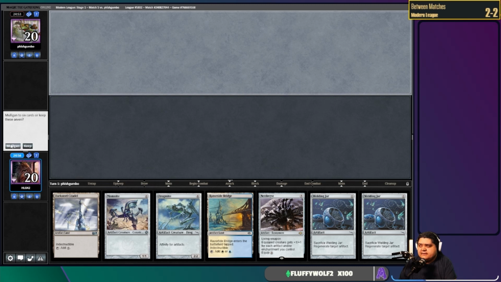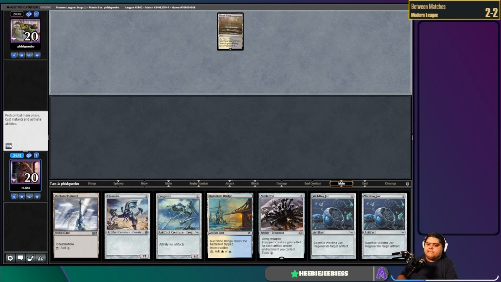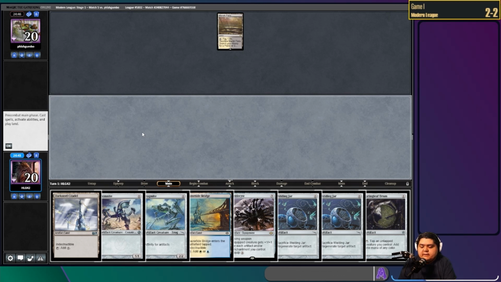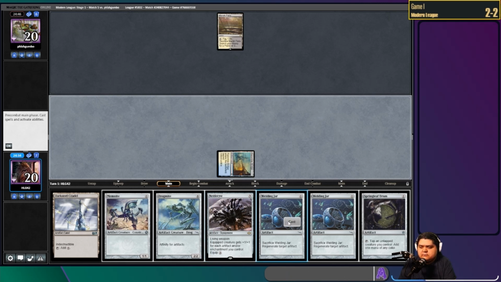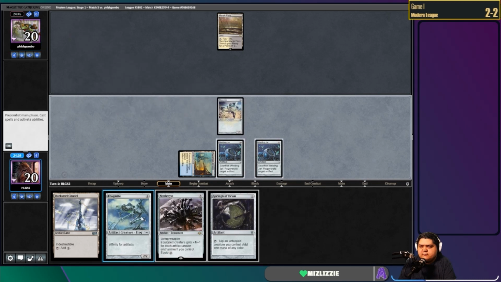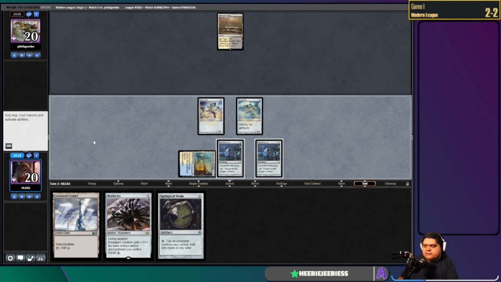Turn one, Frogmite and Memnite doesn't seem awful. And a Springleaf Drum allows us to have a turn two Nettle Cyst. No. Welding Jar, Welding Jar, Memnite, Frogmite. But it does guarantee us the turn three.